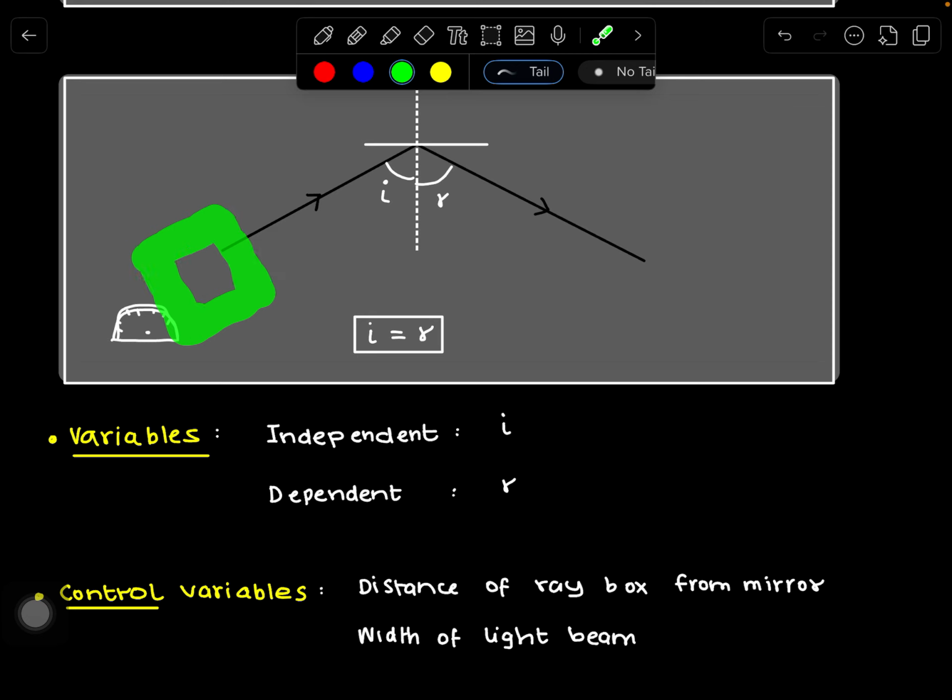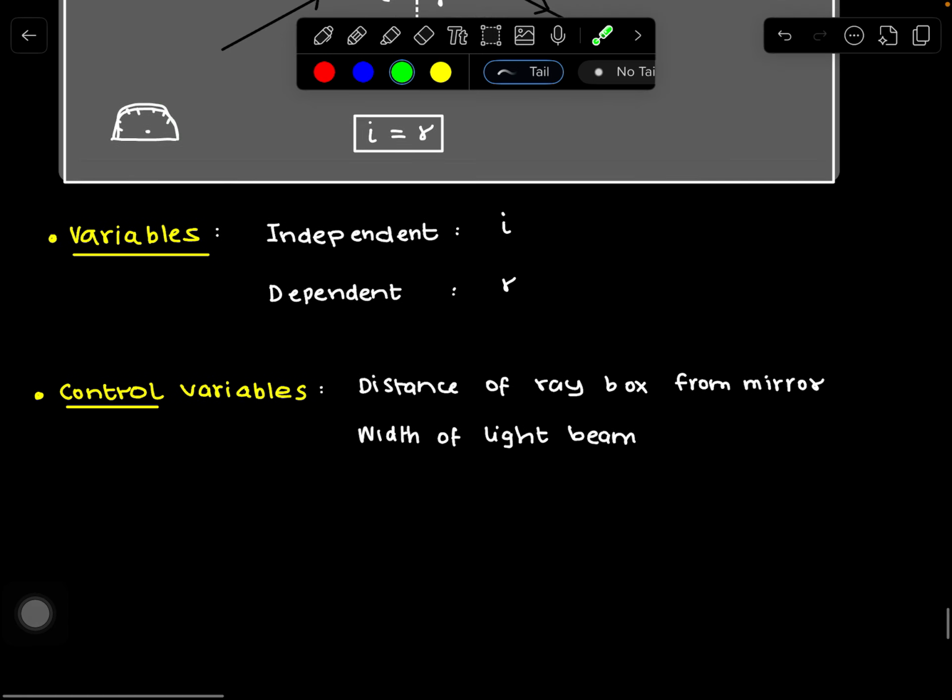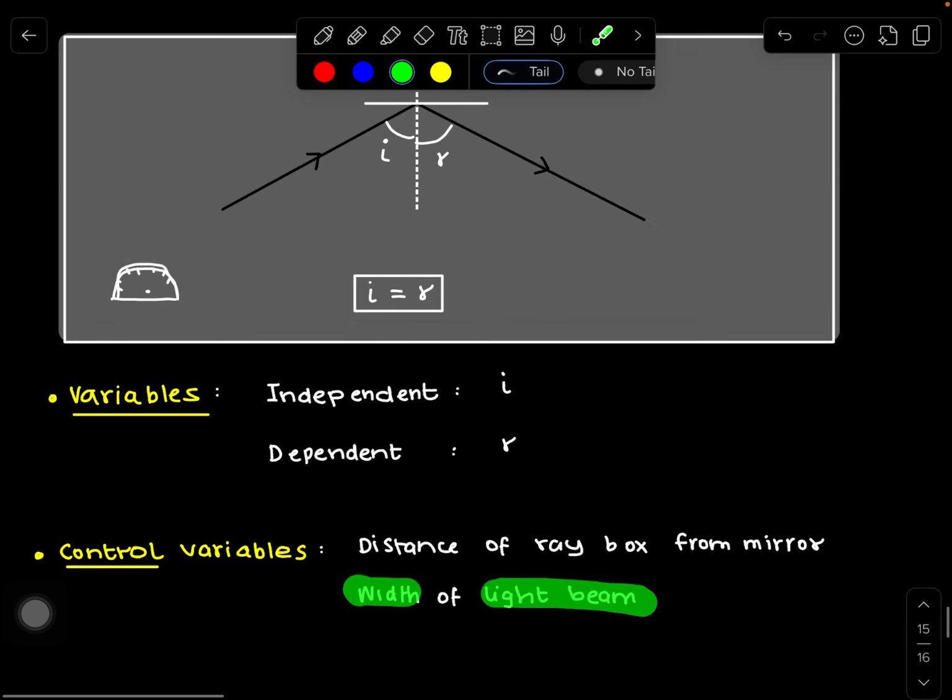ओके, अपने एक्सपेरिमेंट को फेयर रखने के लिए मेक श्योर कि आपका जो रे बॉक्स है उसका डिस्टेंस मिरर से सेम है। अगर एक एक्सपेरिमेंट में आप इस तरह रिफ्लेक्ट कर रहे हैं लाइट को या फिर रे को, तो दूसरे एक्सपेरिमेंट में आपका रे बॉक्स की पोजीशन डिस्टेंस उतना ही होनी चाहिए। सॉरी, लेट मी ड्रॉ समथिंग एल्स। सो आपका रे बॉक्स इधर ही होना चाहिए और लेट्स से आपकी रे अब इस तरह जा रही है। ओके, सो द रे, द डायरेक्शन ऑफ द रे कैन चेंज जिसकी वजह से एंगल ऑफ इंसिडेंस चेंज होगा, लेकिन जो डिस्टेंस है रे बॉक्स का वो सेम रहना चाहिए मिरर से। ओके, नेक्स्ट, विड्थ ऑफ द लाइट बीम। व्हाई डज दैट मैटर?